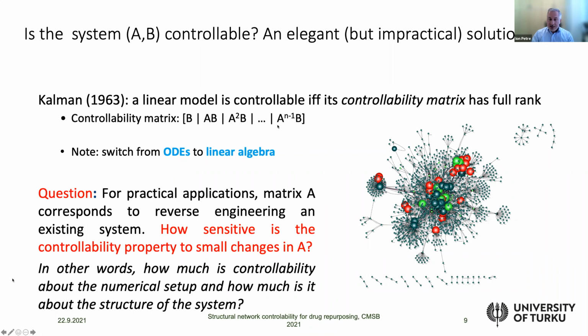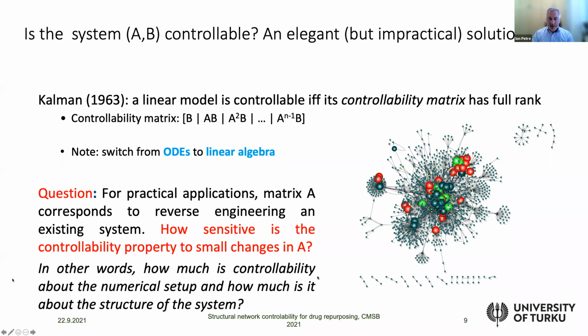You have these matrices, and they have 0 entries, there are no edges, there are no interactions between some nodes, and there are some non-zero weights on the edges, or non-zero entries in these matrices, and that's where you have the interaction. So this thing that you have an interaction, you don't have an interaction, that's the structural layer. And on top of that, you have the numerical layer.